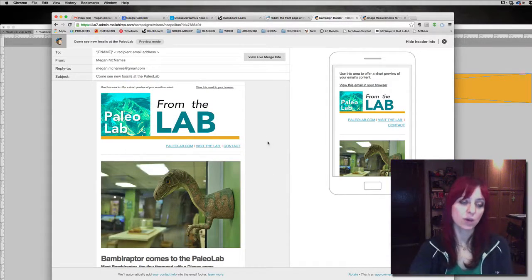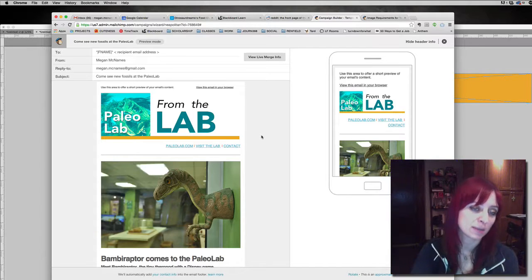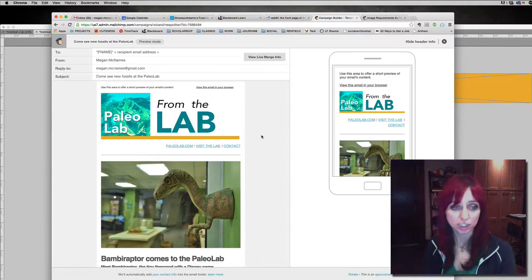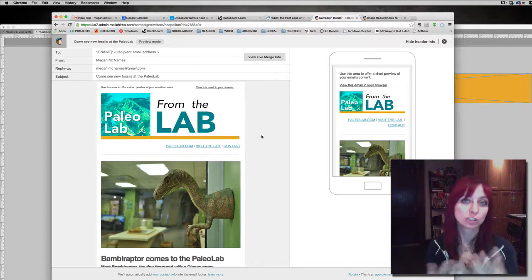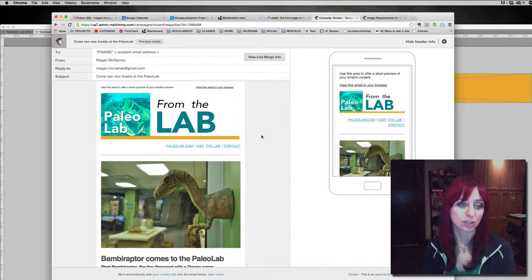So this is what you need to spend the next week doing with your email newsletters. A lot of you guys have the structure really sound, but I'm not really seeing the brand style. I'm not seeing any kind of design of images that would make your newsletter look like it belongs to your client's set of assets. So go into InDesign and start experimenting with some of these techniques.